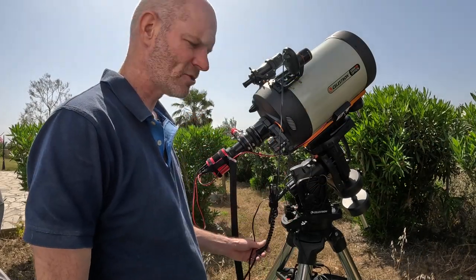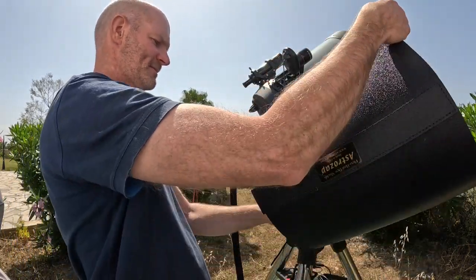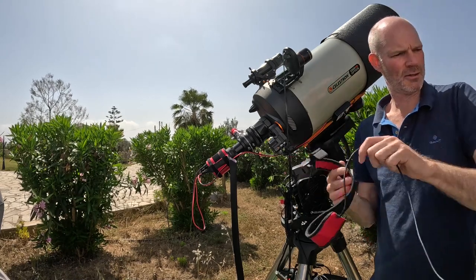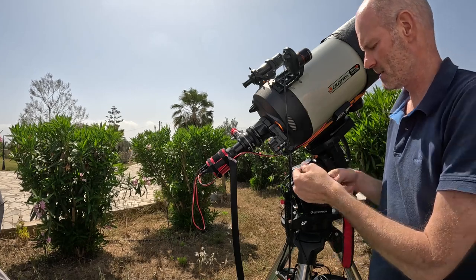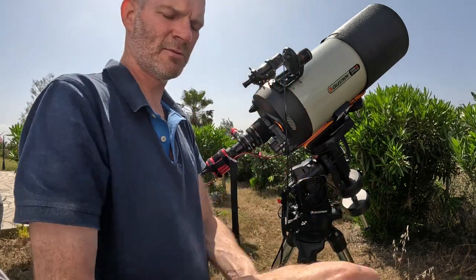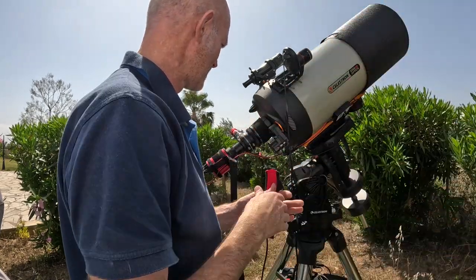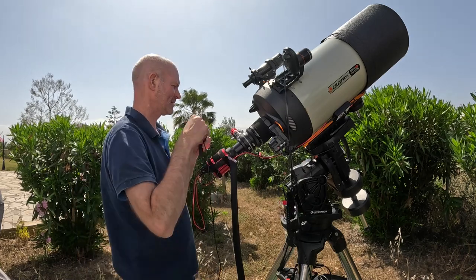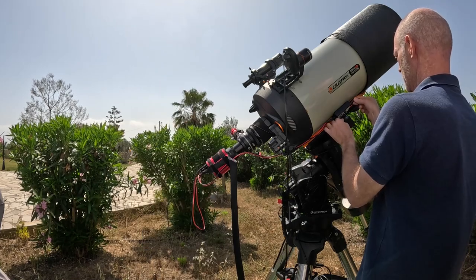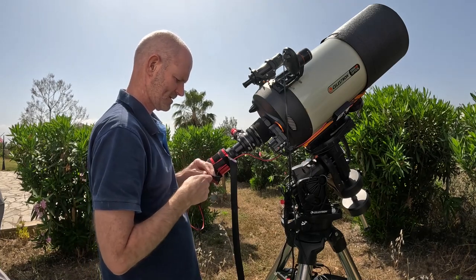All right, so here we are back at the scope. Now we can fit the dew bands. The first one I'm going to put on is the dew shield for the front, and that'll go into here. Next one is the long one for the reducer. Then we've got the two small ones. I think these are both the same length. Just check, yep. One for the guide camera, and the last one for the front filter.